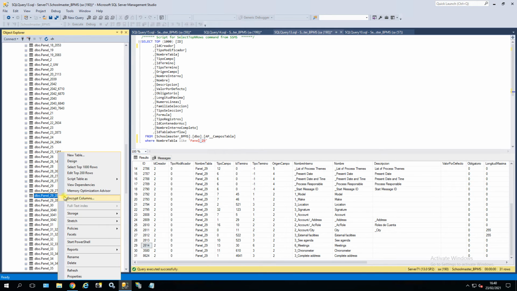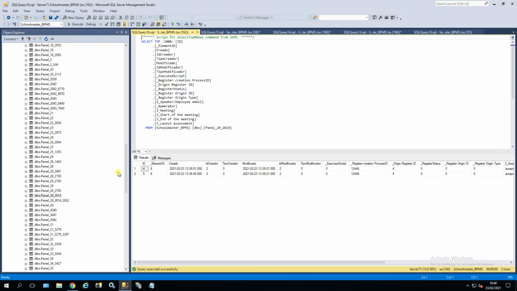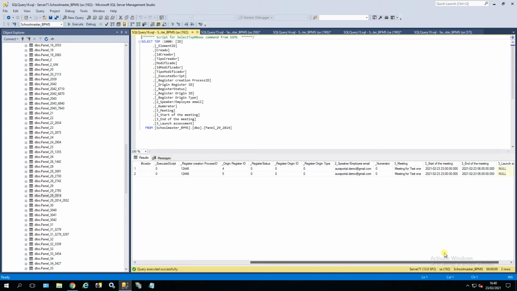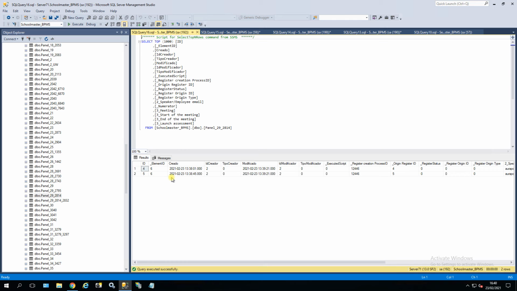So I know if I open this one here, I'm going to find all the different rows of this group of fields. There's actually only 2. So here I can see that in all the processes that were launched of this class of process, there's only 2 lines with data. And here I can also see another one that has another ID. Most probably this is going to be the ID of the affiliated group of fields that's within the parent group of fields.